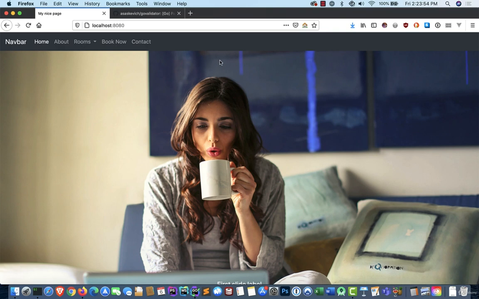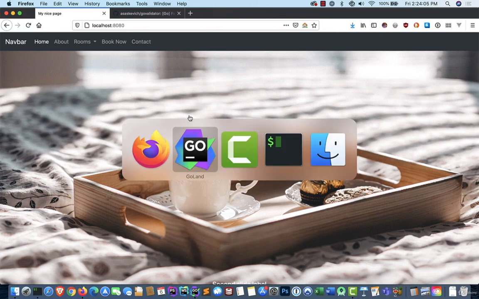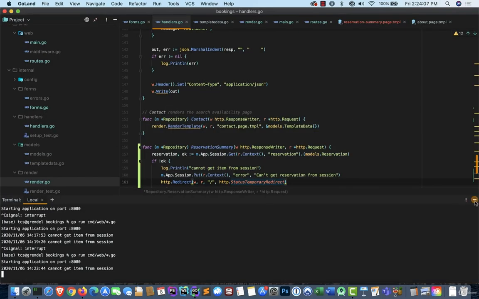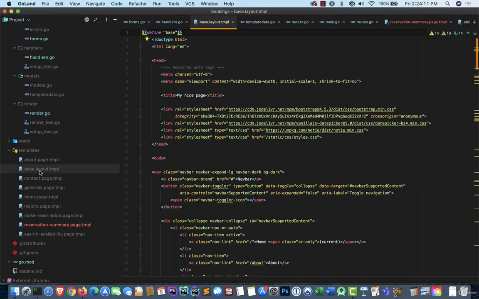I want to use Noti. I want an error message to show up here displaying whatever my error message is. Well, let's go back to base layout. Let's find that file, which is under my code, and it's under my templates, and it's called base layout.